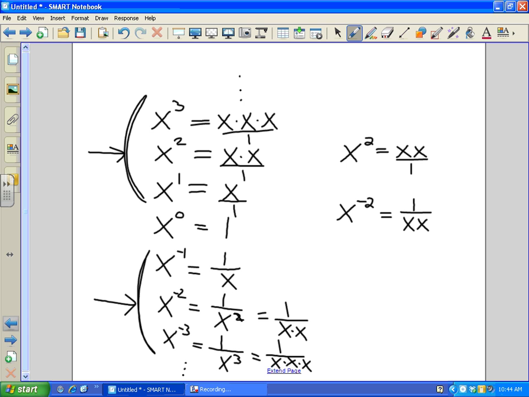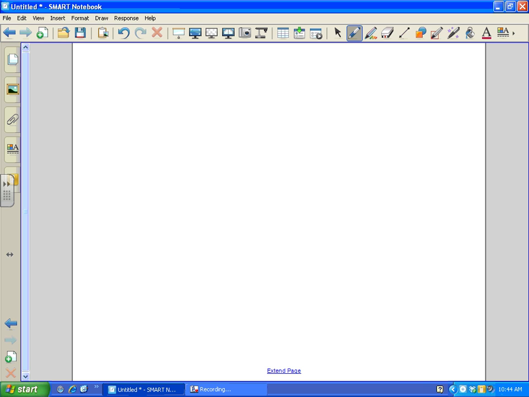Now, the great thing about this, and why we teach it to you in this class, is that this not only holds for multiplication of monomials, which are these guys, but it also holds for addition of their exponents. So here's an example. Let's use that x squared example. So x squared times x to the negative 2. Well, x squared is x times x over 1. x to the negative 2 is 1 over x times x. If I multiply those two things together, since they're multiplicative inverses, I will get 1.